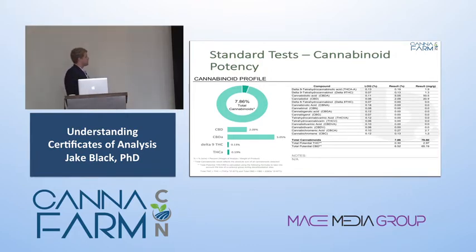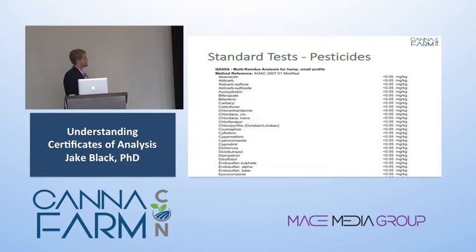Again, I won't belabor the point here, but these are just a bunch of pesticides, and all of these over here are showing that it was less than the limit of quantification. So you get the little less than sign. Again, it's not zero, but it's at least below the detectable amount. And so this is a good batch. But you do see numbers here which could scare people, right? Oh, why is there less than 0.05? Does that mean there was some pesticide? It's just saying they couldn't detect it, and that's good to go.